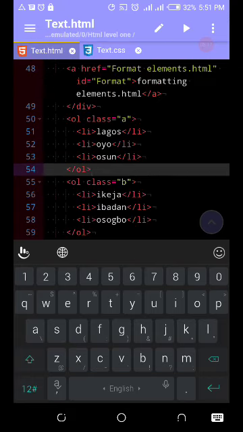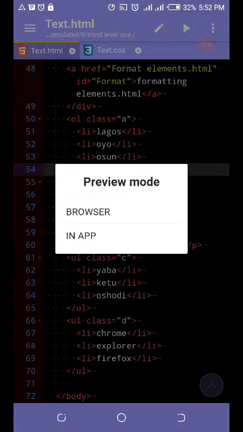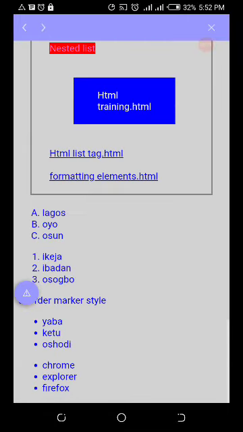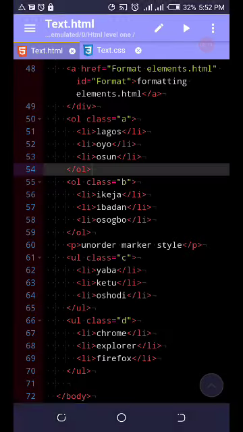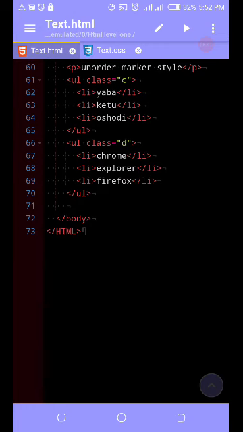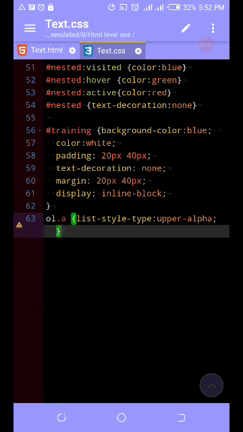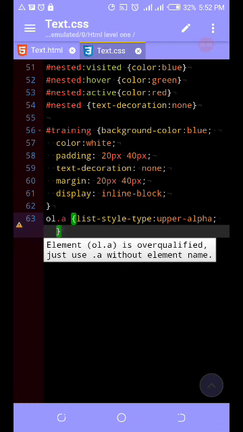Now let me go back to my HTML file and view it in my app. Do you see that the 1, 2, 3 has changed to capital letters, which are A, B, C. If you look at this warning sign at my left side, it's saying element ol.a is overqualified, just use .a without the element name.